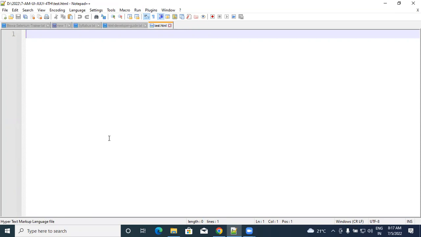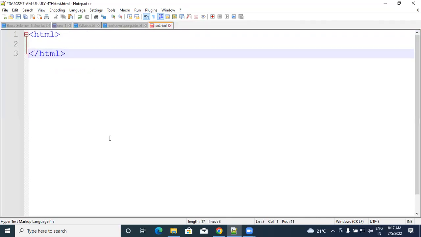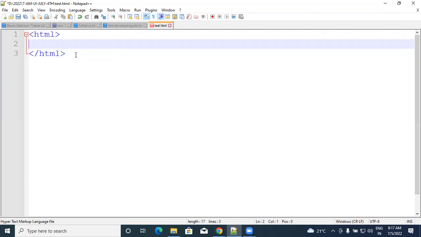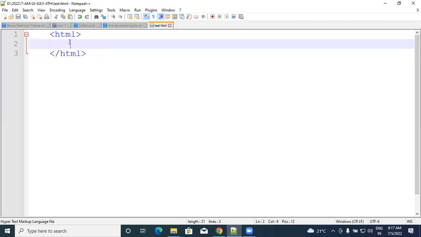you will see from the very first line, when I start the HTML, the closing happens automatically. We have enabled it in this editor. Where HTML starts and where HTML ends, it's called a starting tag and an ending tag. If the tag is open and closed like this, it's called a dependent tag.